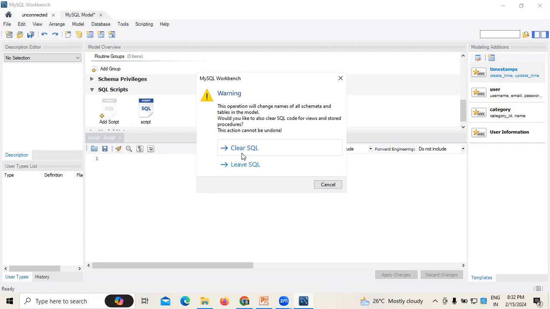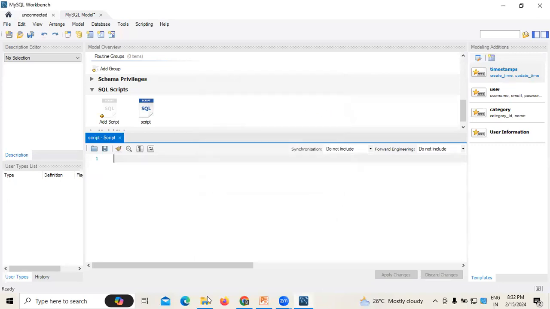Any data there can be cleaned, that is one thing we can do. Otherwise, leave SQL means if you want to exit, you exit it and do the subsequent details. For that only, we are obfuscating the object names, and the catalogs and everything can be updated.